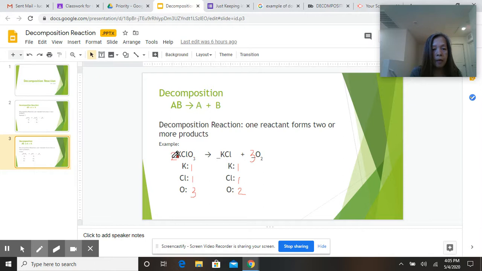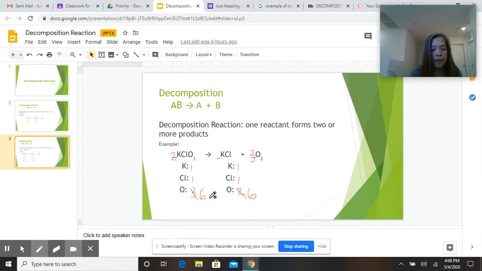Okay, so now the coefficient 2 we're going to multiply by its number of atoms per element, such that potassium 2, chlorine 2, oxygen is 3. Now let's start with oxygen first. Since I wrote down 2 right there, 2 multiplied by 3, I'm going to change this into 6. And then on the product side, 3 multiplied by 2 is 6. So it's easy to balance this one because you just flip 3 and 2 and 2 and 3. Remember, balancing is always trial and error.